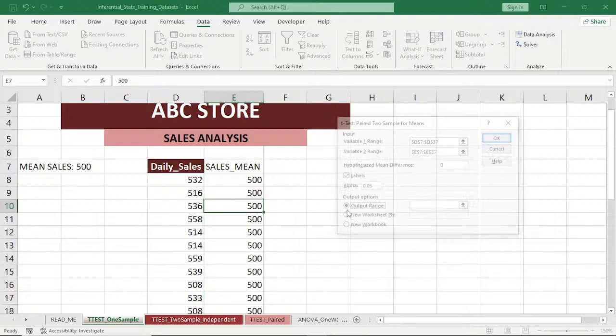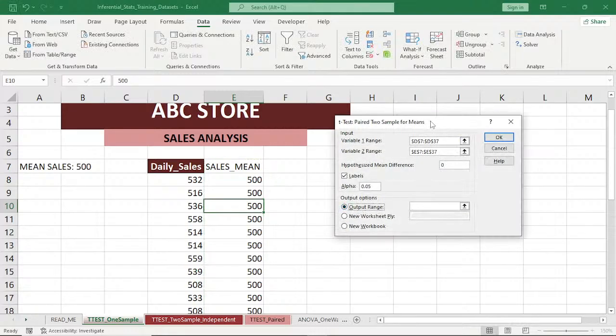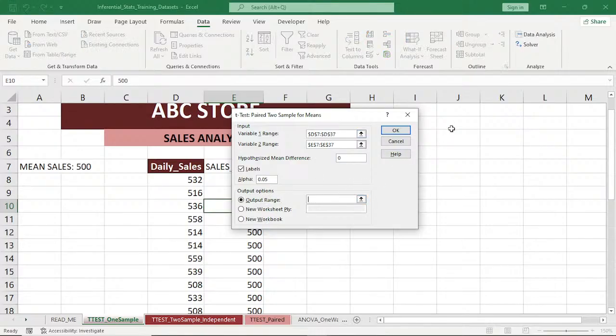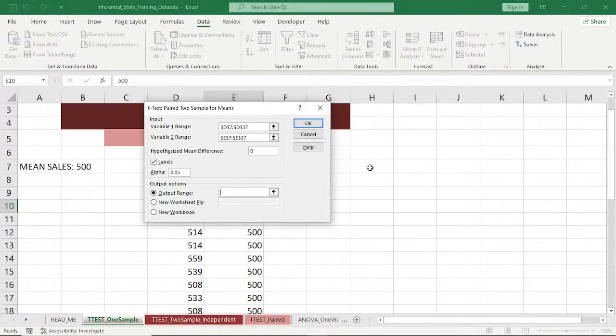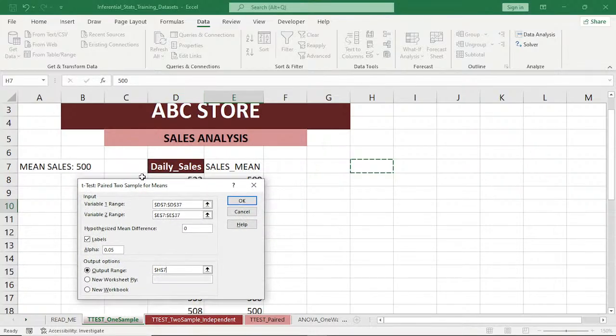And then the output range, I select the output range here. Let's say I want my output range to be here. I click where I want it to start. I click here, and then I say okay. That's all we need. Highlight the sales and the dummy data, and then select your label. That is showing that this label is for the daily sales and sales mean, and then this one remains 0.